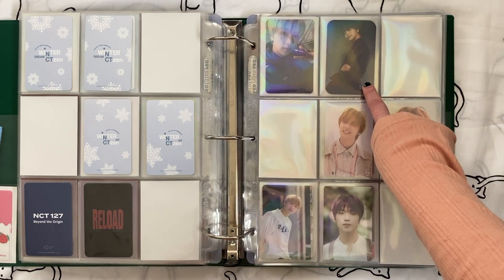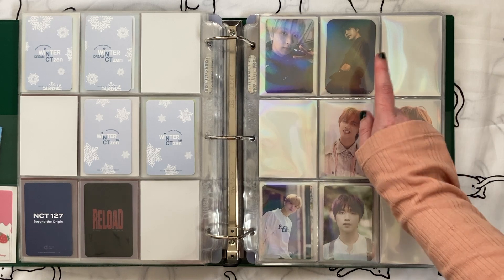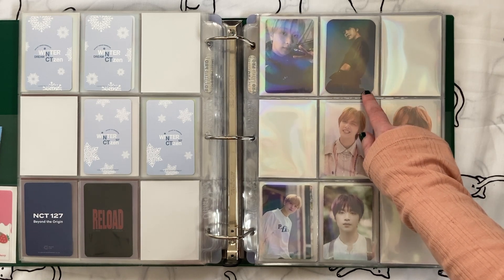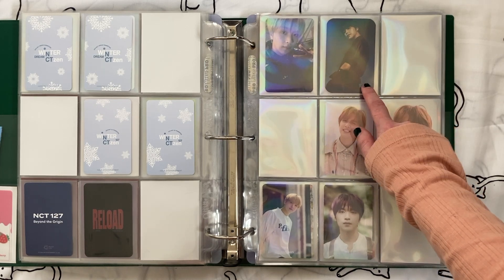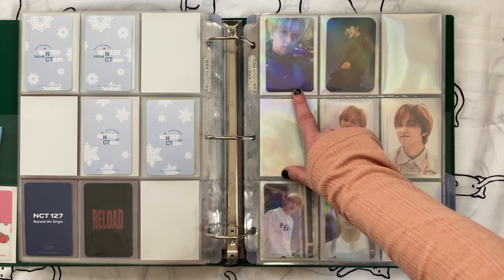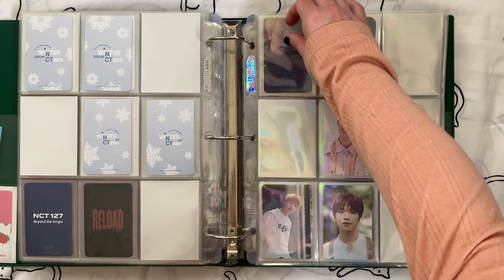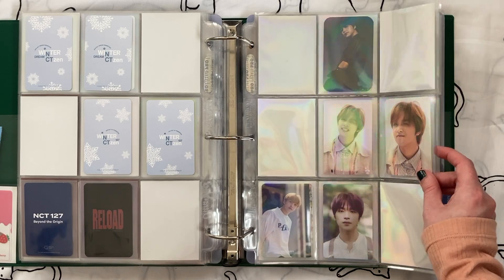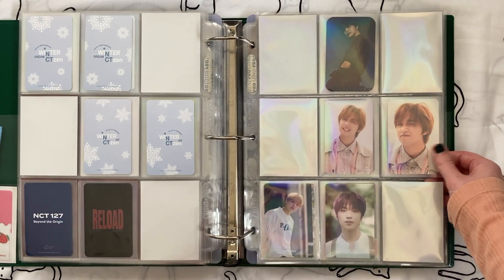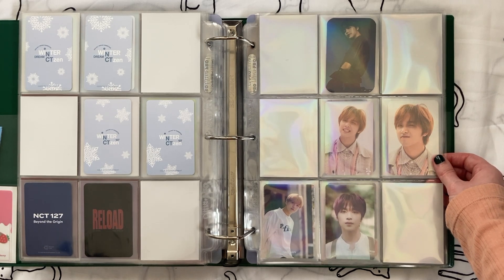I definitely want to keep this photo card, which is his 10k's photo card — it's that iconic photo that I lost my mind over during Resonance era. Honestly the only thing I really liked about the Resonance era photo shoots was this specific photo, so I'm definitely keeping this. I don't feel strongly about this with-fans card — the lighting is bad. Then there's his cash bee and some merch photo card — I love the wink though, I think it's fun and cute. I'll leave it.